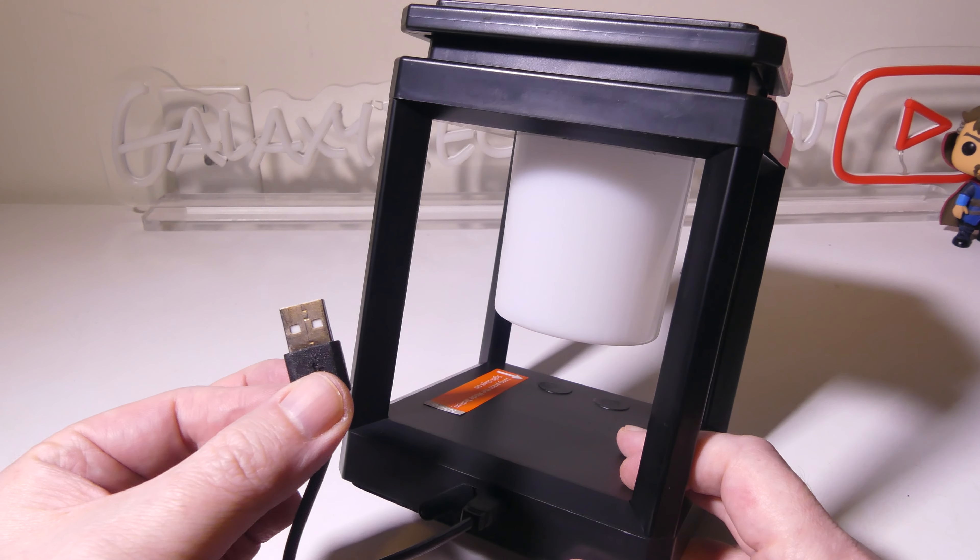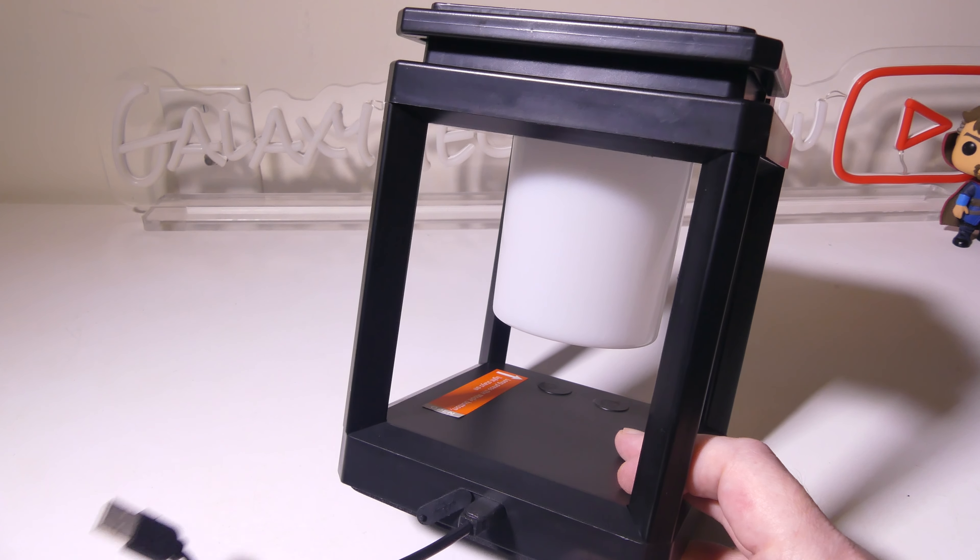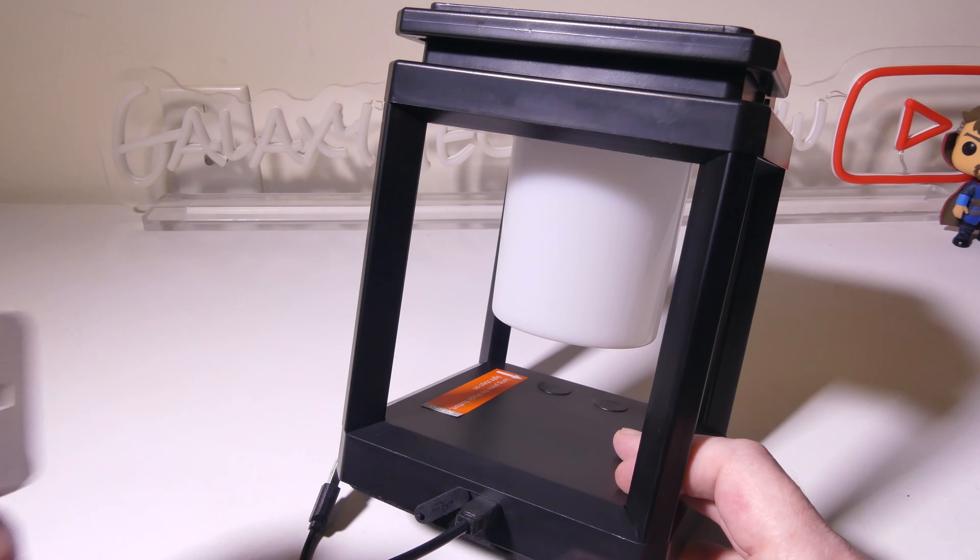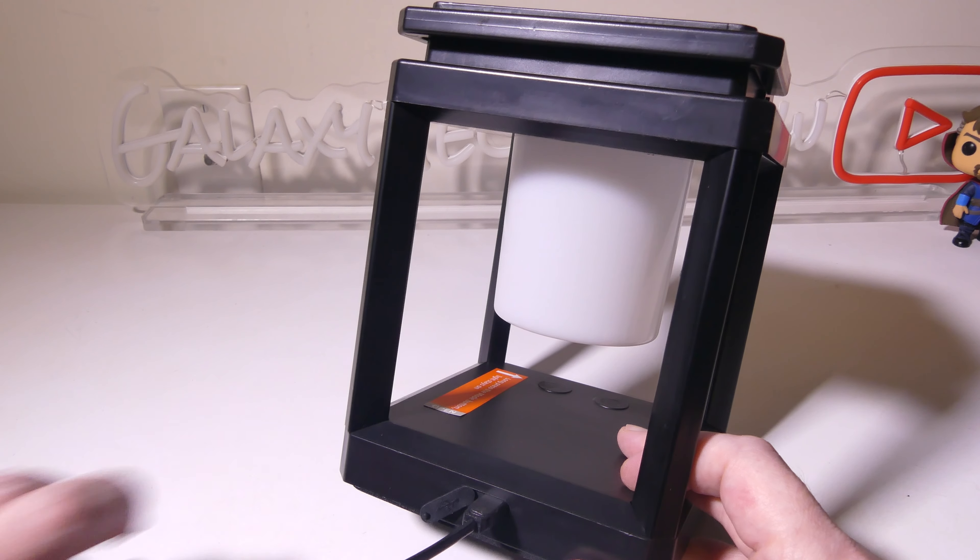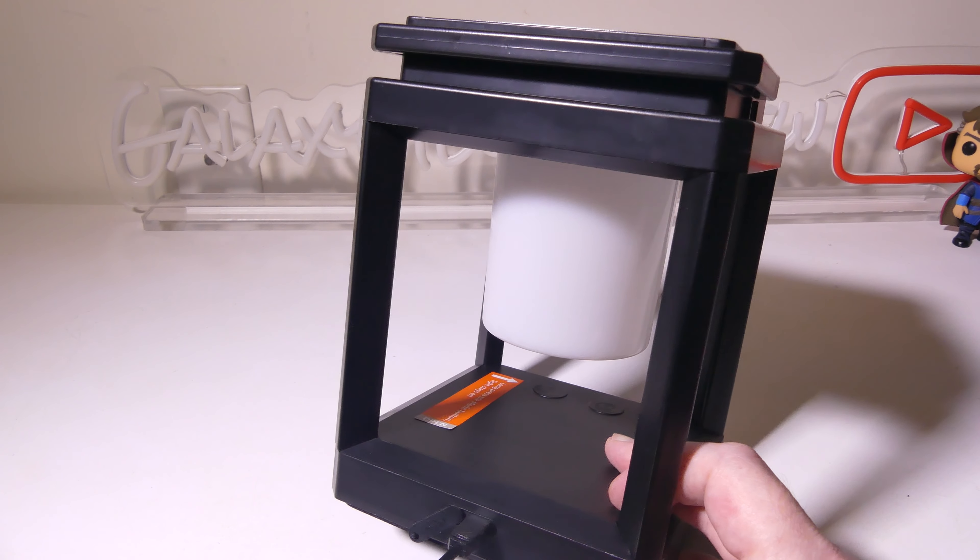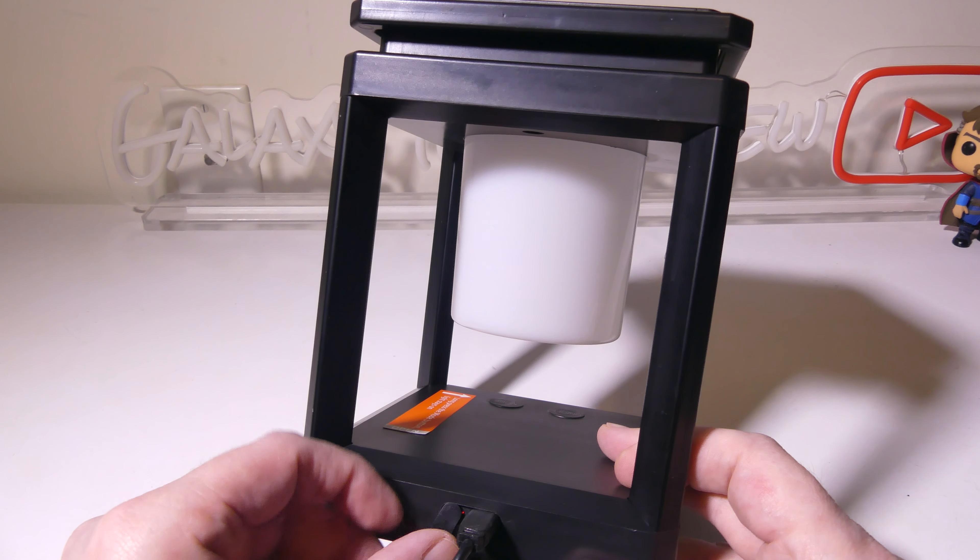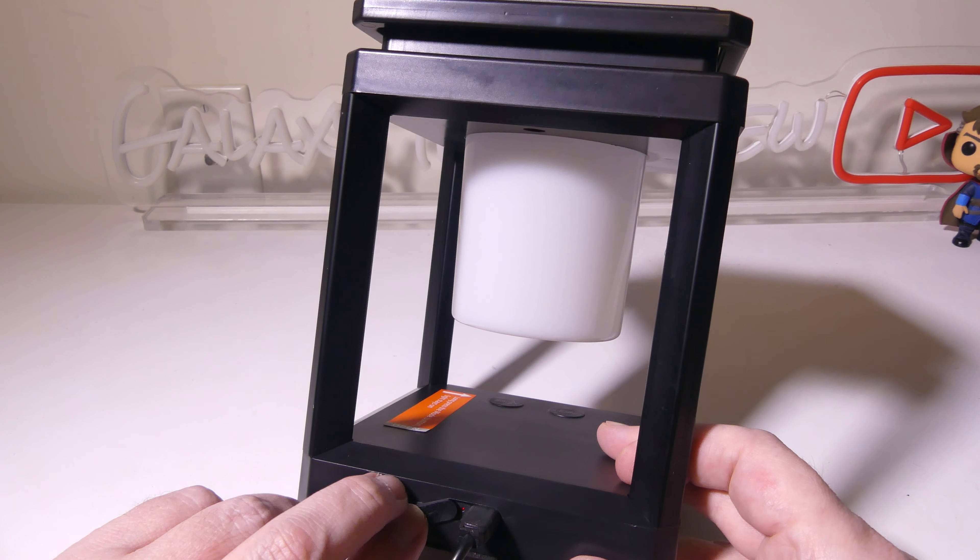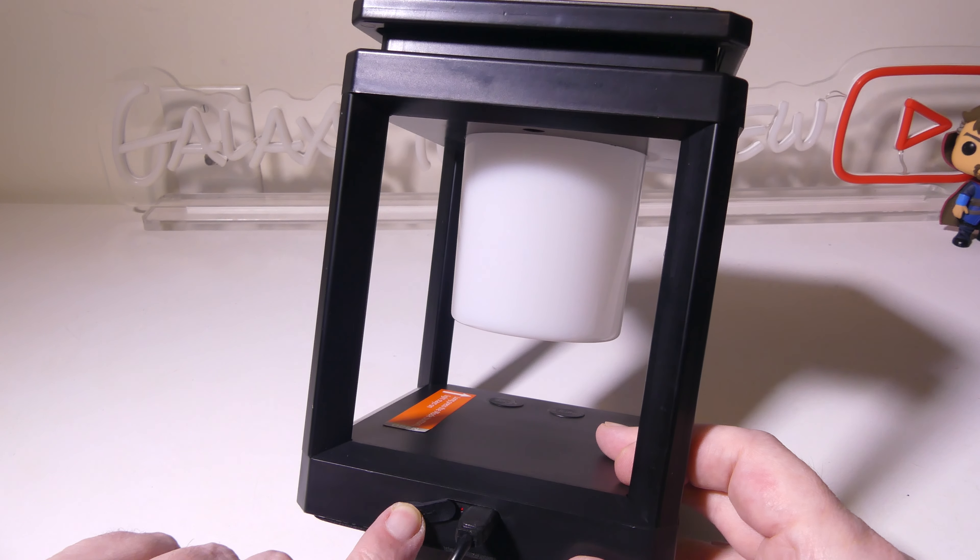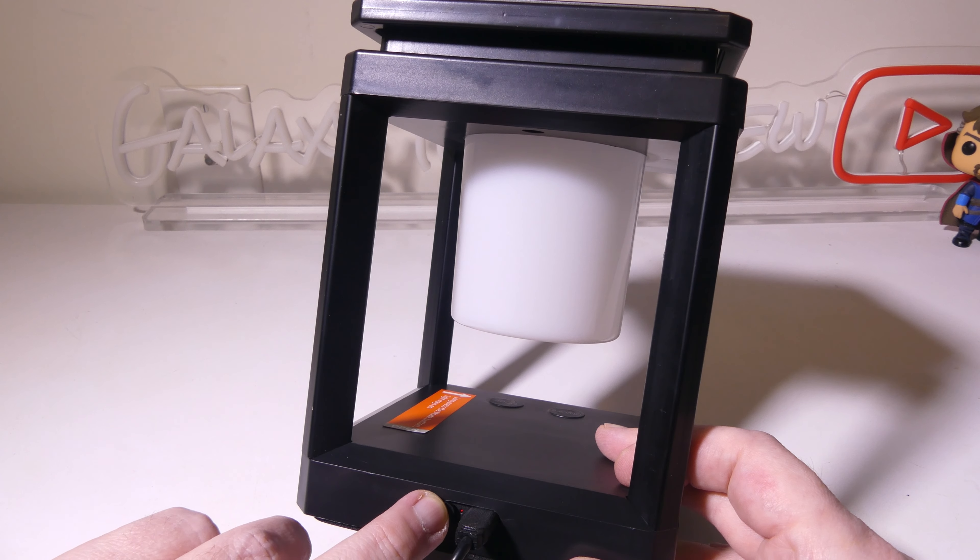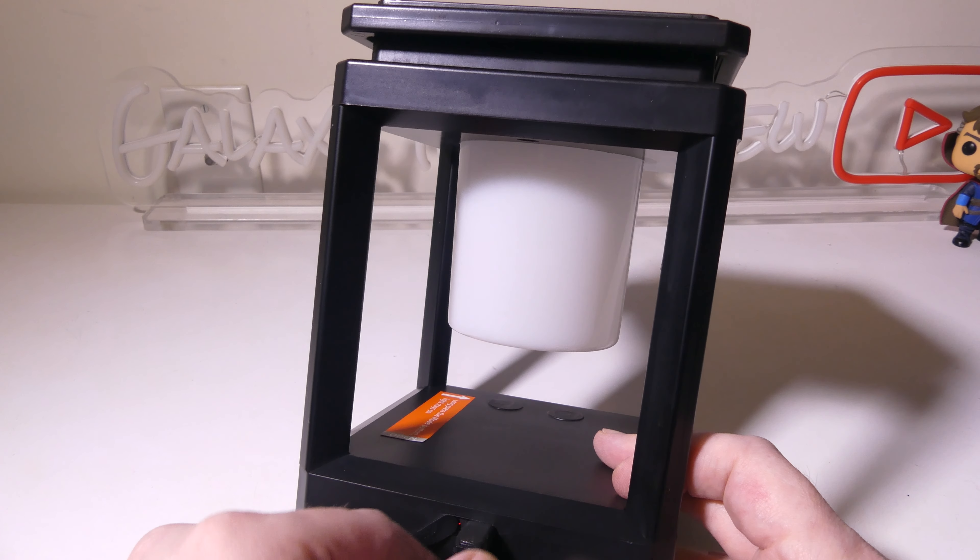Now, you can plug the USB Type-A into any laptop or PC's USB, or you can use something like this, which is an AC to USB adapter that you probably already have from one of your other devices. Now, when we do plug this in, there's a little red LED there to let you know that it is charging, and that will turn off when it is fully charged as well, so you know that you're charged and topped off on the battery.